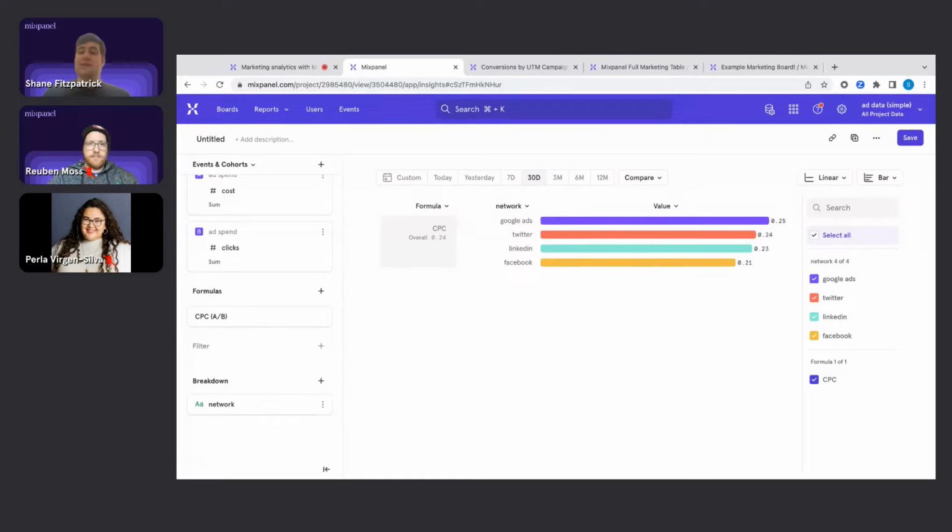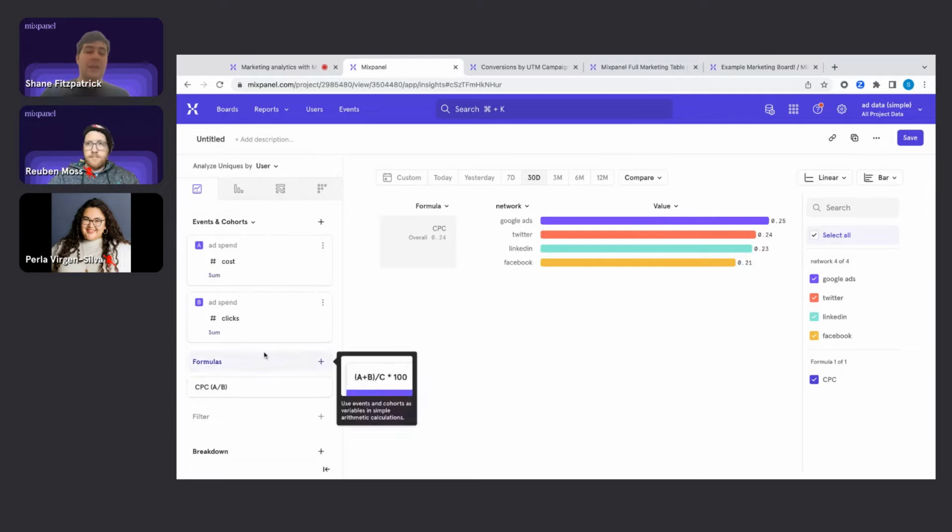I hear a lot of people today do this by pulling up a tab of every individual dashboard, tabbing over and crunching the numbers. It seems painful, slow, and inefficient. Something like this solves that kind of problem and allows you to do cross network comparisons, not just with the numbers the networks spit out, but with any other metric that you build out in Mixpanel that you care about the most, and really get a gauge on not just your marketing efficiency overall, but on a network by network basis.